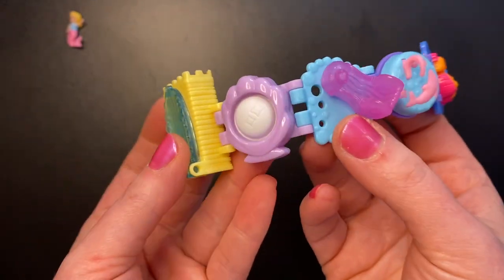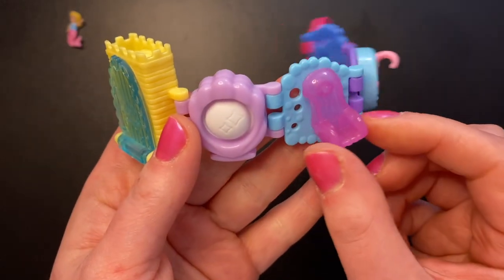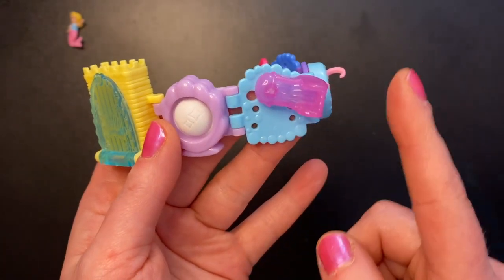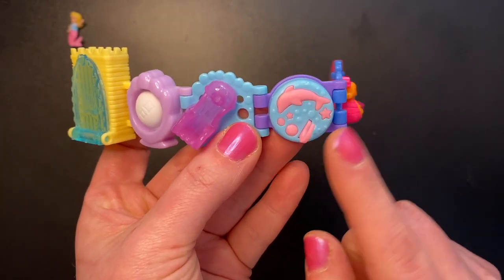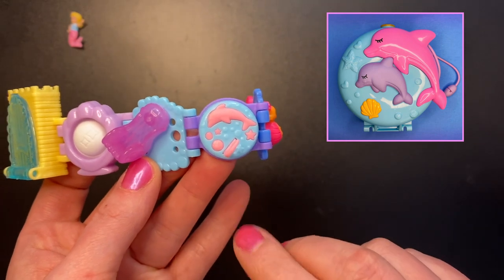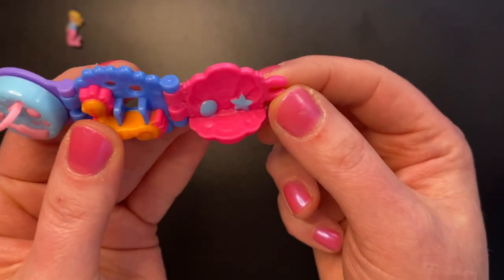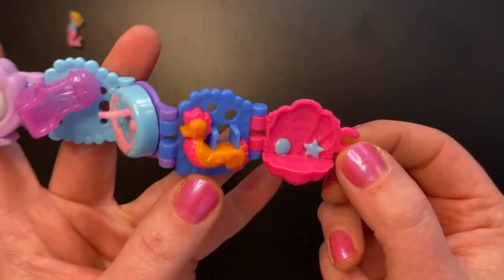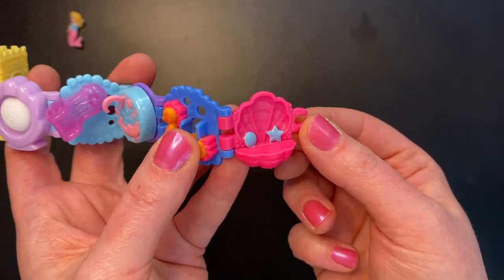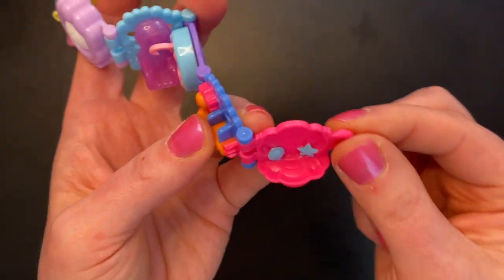Next to that, we have a pretty purple clam with our white poppet — I guess that's meant to look like a little pearl. Very cute. Next to that, we have a pink swing on a blue background that looks like bubbles. Now this looks like a seat that they'll actually be able to sit in, so that's nice. Next, we have a blue and pink dolphin where the doll can snap in and spin. This looks a lot like the Polly Pocket underwater set with the dolphin squishies on top. And here we have an orange and pink seahorse — another spot to sit. Our last spot is kind of interesting — it's a big clam shell, pink with a blue pearl and a blue starfish. And instead of standing, I guess she will just sit there.